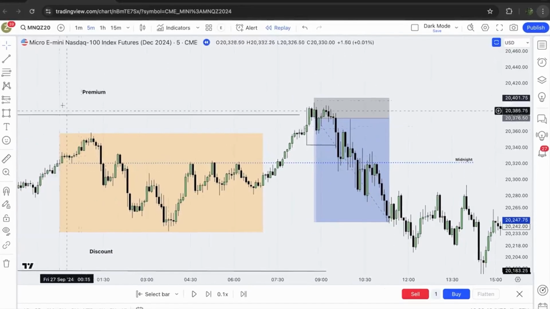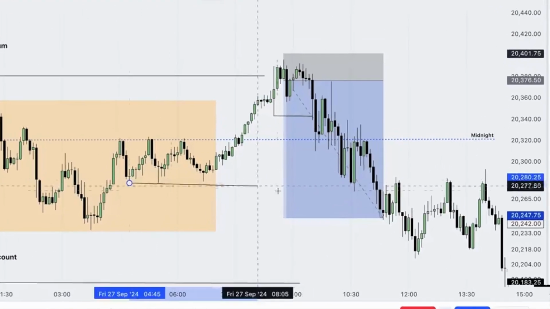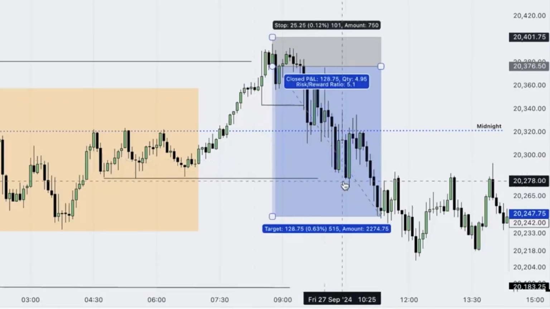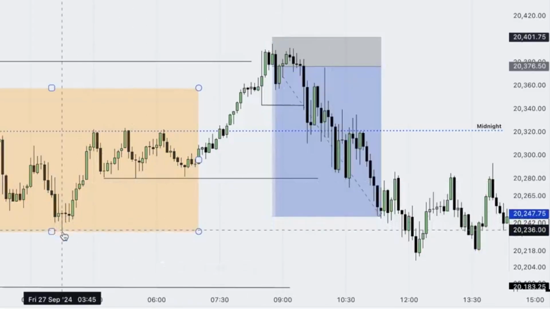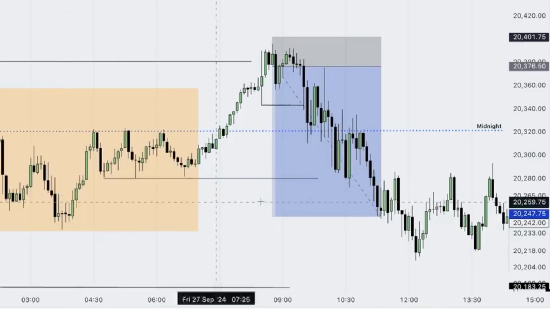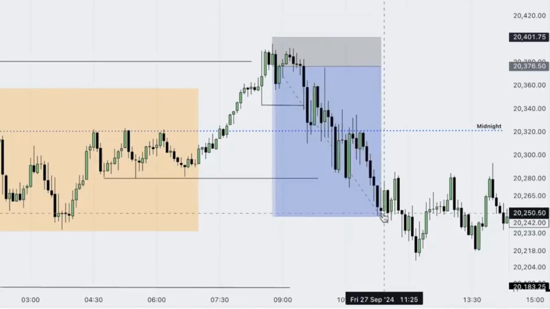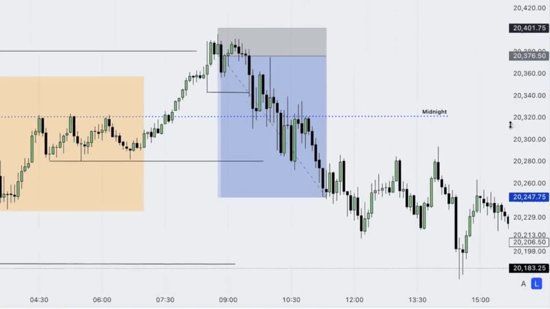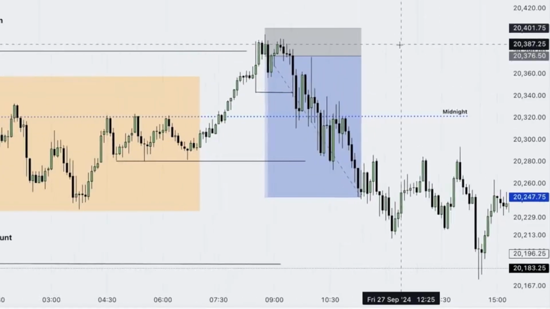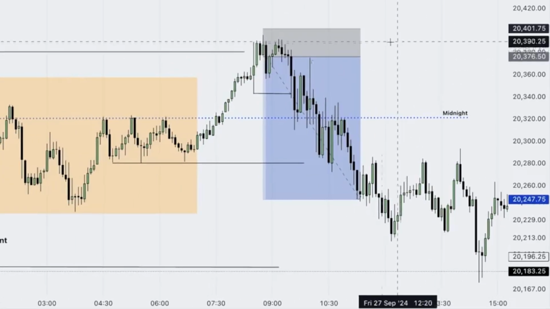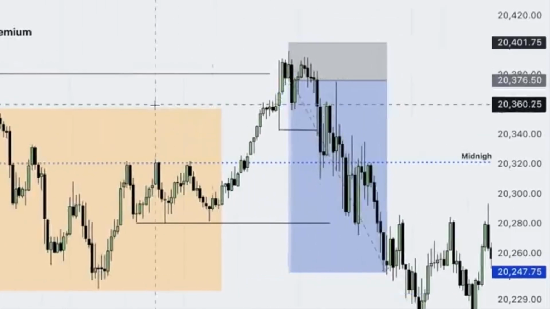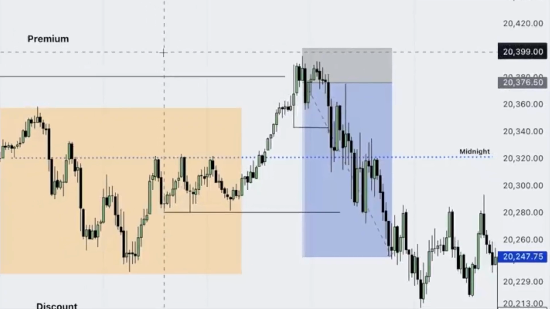Once we took out these equal lows, I wanted to get ready to start scaling out of my position. So I took some of my contracts off here at these equal lows, and then I just decided to front run this low. Even though I wanted to see it taken, I decided to just get fully out right around here before we took these lows out, because even though we had the directional bias right, it was a pretty choppy day. But again, that's why this is so helpful, because I was able to get in at the very top of the day, just understanding the concept that I am in a premium if we are above midnight.